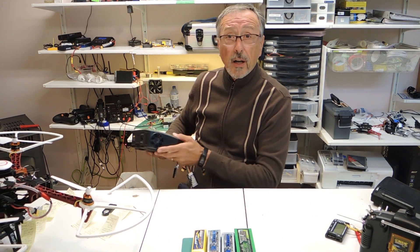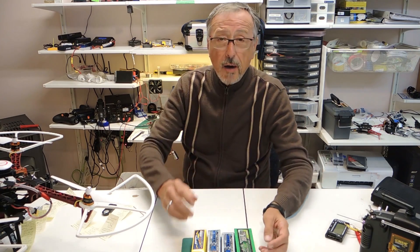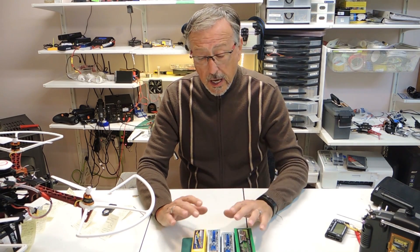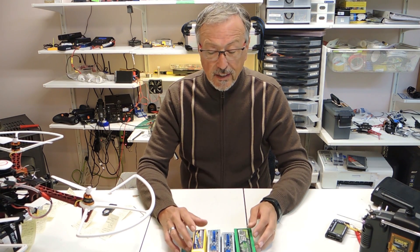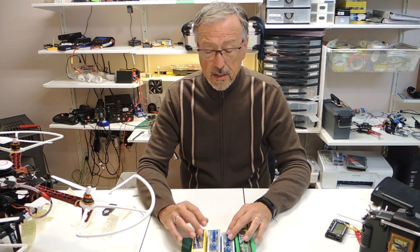I've been using the D100 for a while — it's really good. I don't need to review it; pretty much everybody in the hobby knows which are good chargers and which aren't. Now for the batteries themselves, I have some mixed reviews on the LIHVs. My initial excitement has become very tempered with some anxiety.